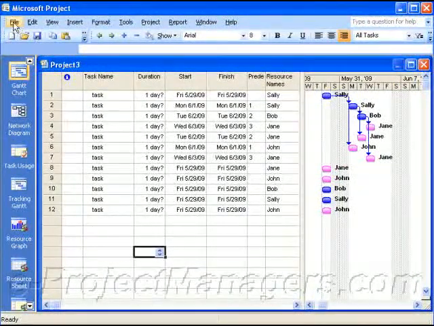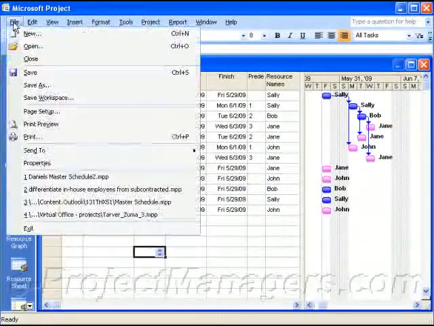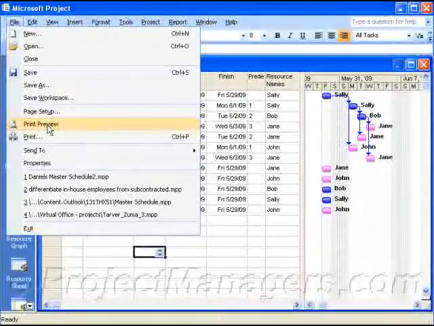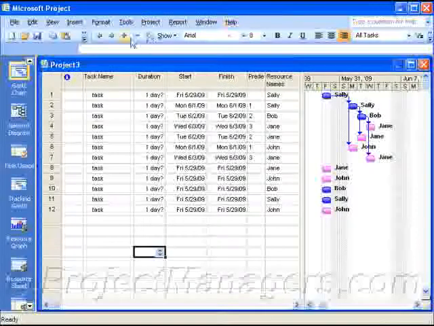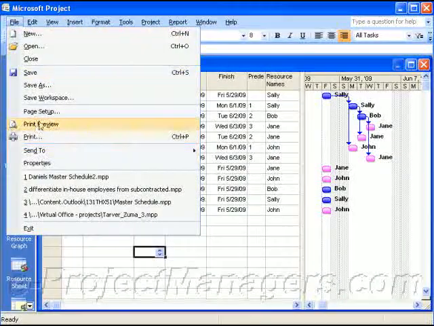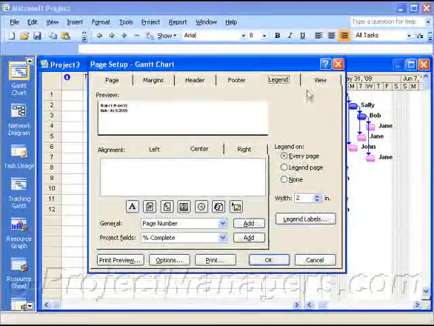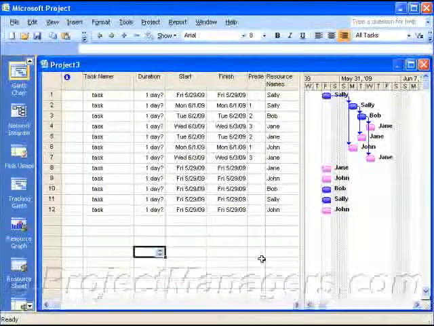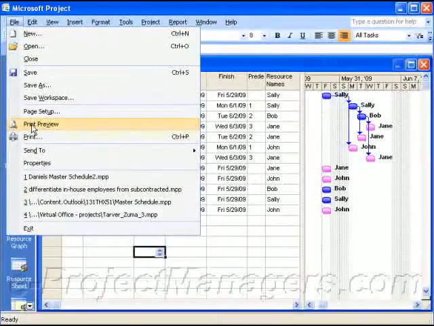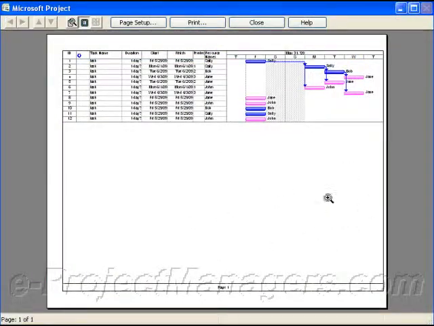Another detail actually that I'd like to point out is when you print your project schedule, if you go into print preview, you'll see that the legend shows the different type of Gantt objects that we're showing. You see task employee and task consultant, and we control how those are named, as you saw before. If you want to not display the legend, then in your page setup on the legend tab, you can select none. And then when you go into print preview, you'll see no legend at the bottom of your screen.